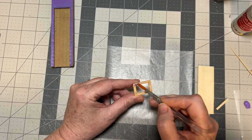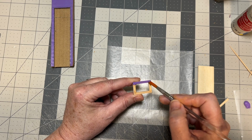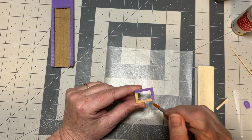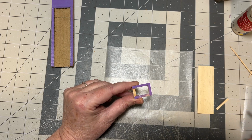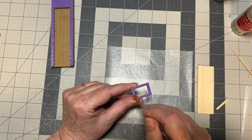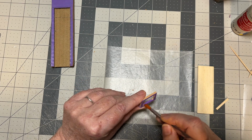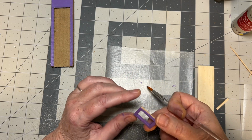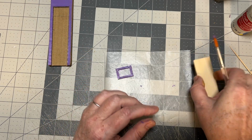Now those transom windows all had what looked to be frosted glass in them. And so I decided to go ahead and paint the frame before I put that faux frosted glass in, because I know me and I would have gotten paint all over it if I had painted afterwards. There's no need to paint the back or the outside edges of that frame. You won't see them once they're installed.